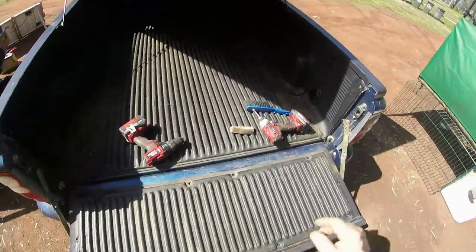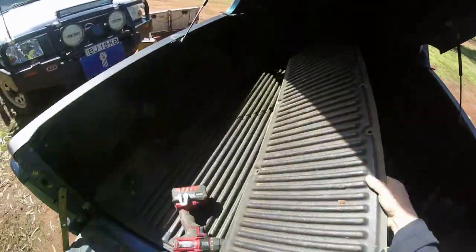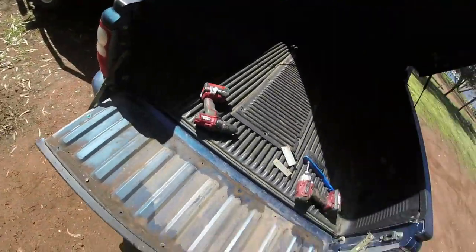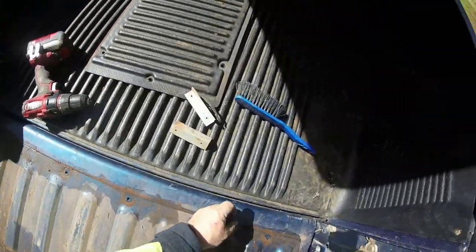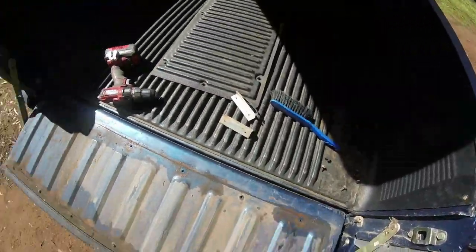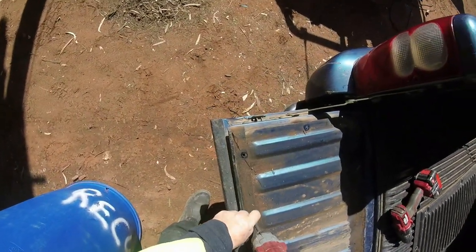All right, seeing we've got that all done, it's a bit of an echo, but yeah, I'm going to get into the tailboard now. Got all the bolts undone for the liner. I'll just put the liner in there. I'm going to take all of this out so I can get to the latch. Quick and simple with a tech bit, 10mm socket on the end of it, and just whiz it off.